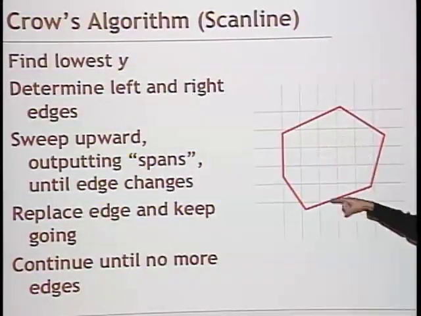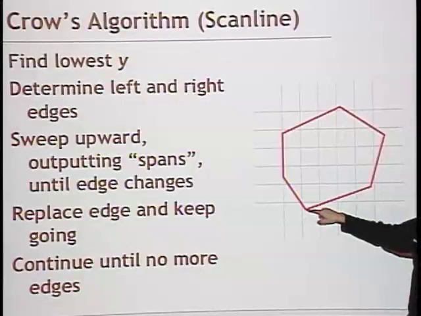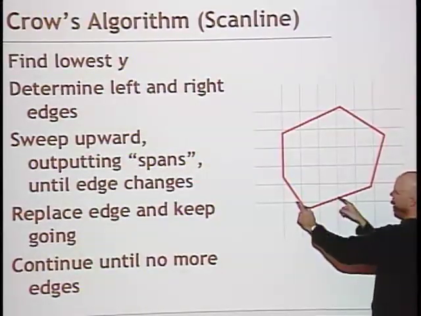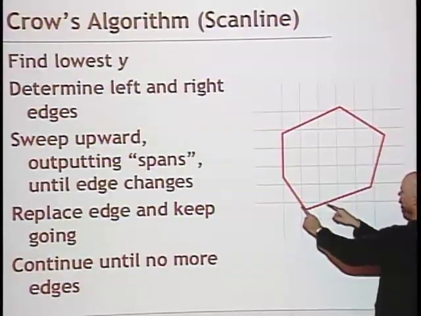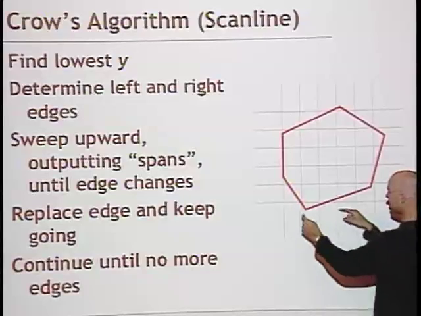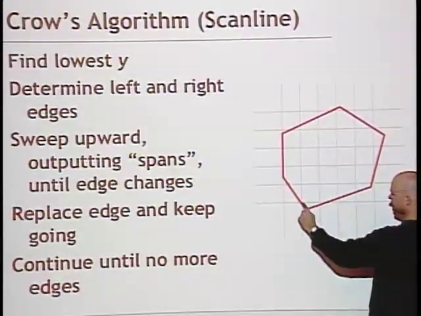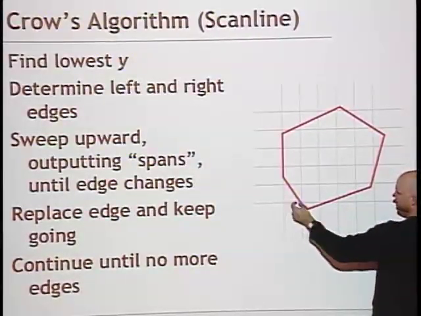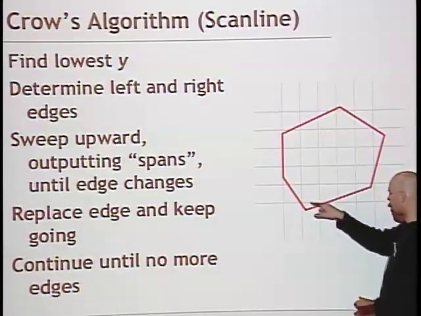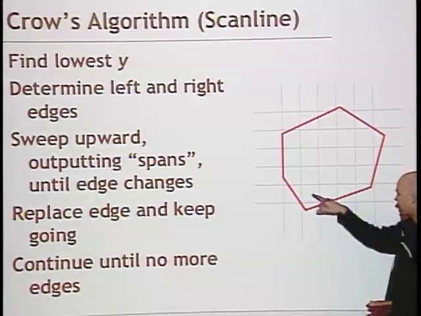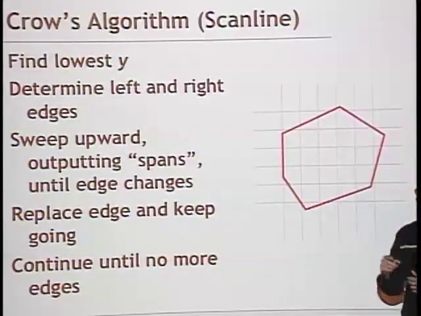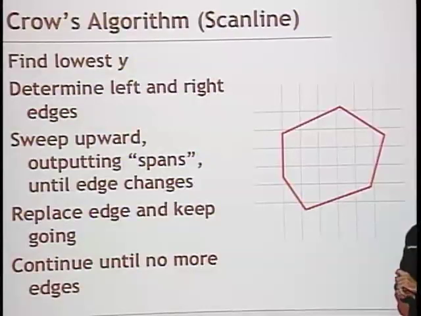So you take the whole polygon, you start with the lowest y coordinate. You figure out what the left and right edges are going here. And then you start walking up, and every time you cross a scan line, cross a horizontal line, you spit out a span. You say, okay, I'm going to have a span that starts on this line, ends on this line, and I'm going to walk from here to there. And every time I cross a vertical line, every time I cross a pixel location, I'm going to say I generate a fragment.